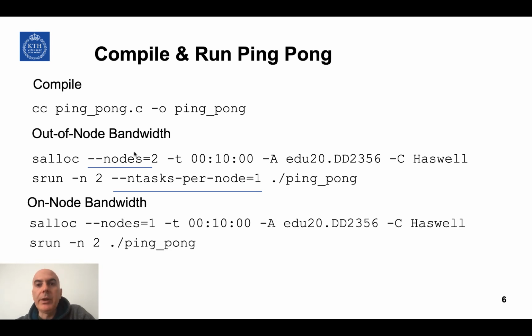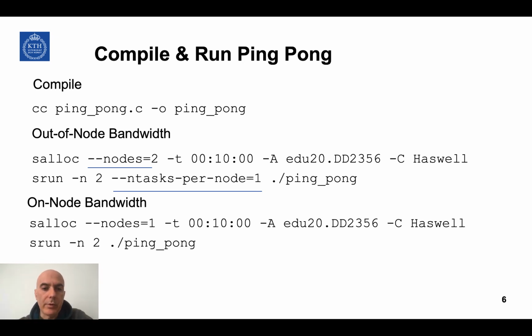The first thing we need to do is to ask for an allocation consisting of 2 nodes, and the 2 nodes will be connected via the network. We say how long we want to have the allocation, and then we say, well, we just take Haswell nodes. Once the allocation is granted, we run srun -n, and then we use only 2 processes, so 0 and 1.